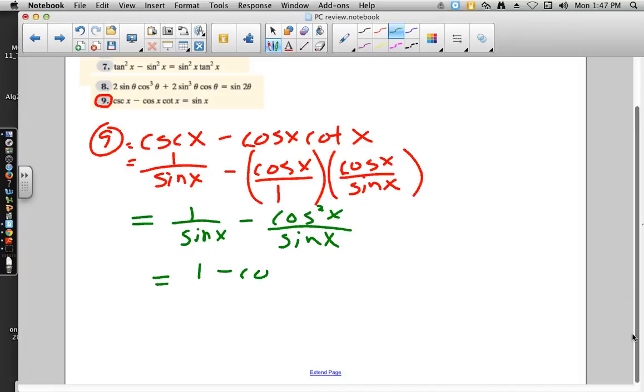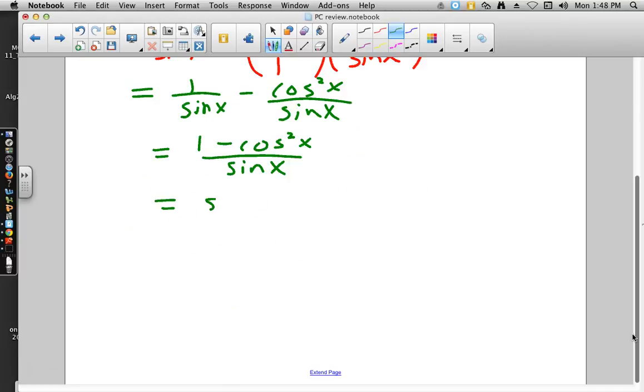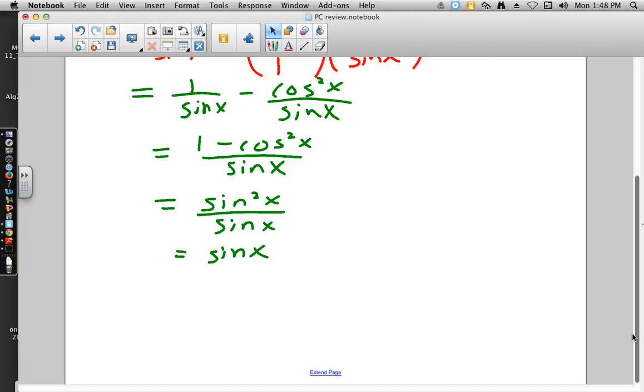Put those numerators together on the top. So we'd have 1 minus cosine squared x over sine of x, and even if your memory is really short, you're going to be thinking, wait a minute, we've used this stuff with the Pythagorean identity at least 2 times in the process of these last few problems. And of course, one of those is going to cancel out, and we're going to get down to sine of x. So those are some methods to use, some thinking to use as you're working through these proofs, or simplification of identities.